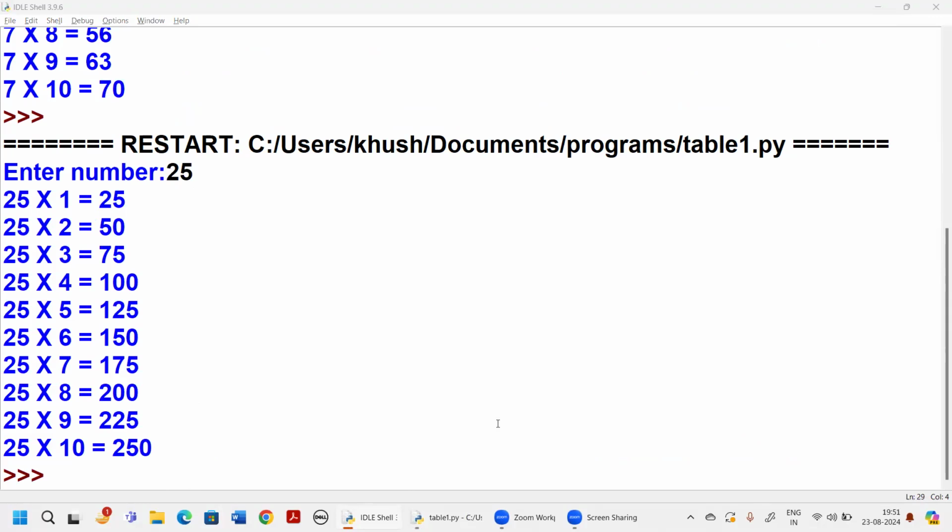For example, let's do one output-based question.